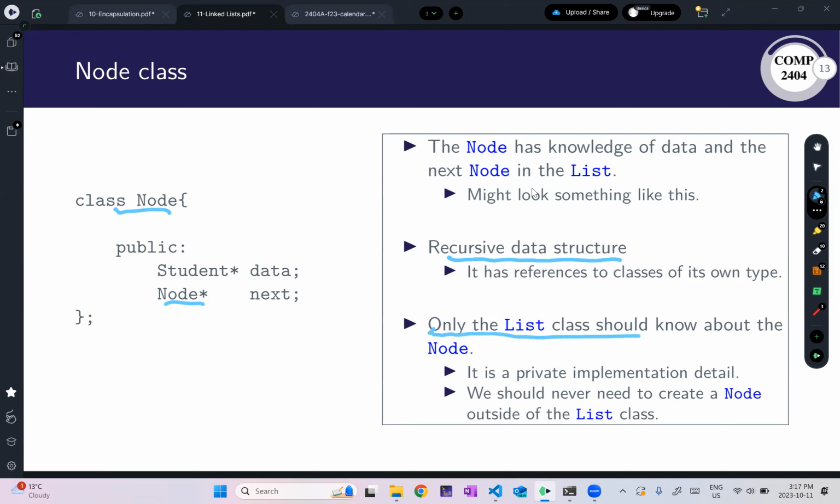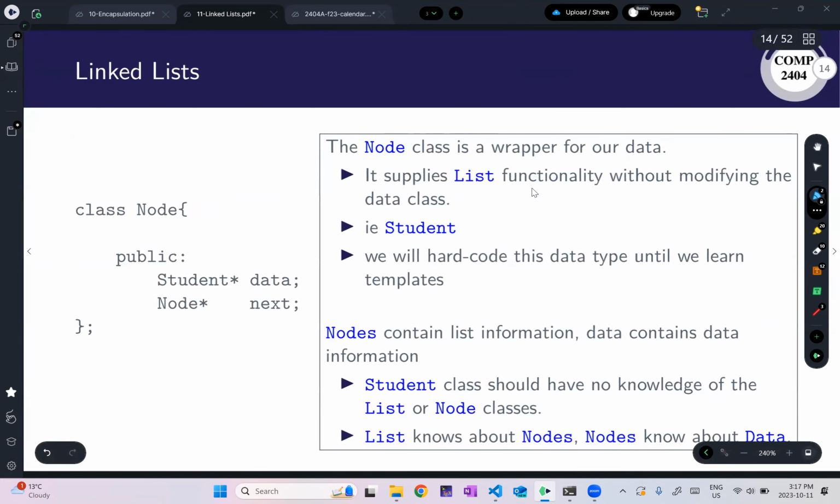I only want the list class to know about the node. It's a private implementation detail of my list class. So I really don't want this node to be public. It's a private structure for my list class.